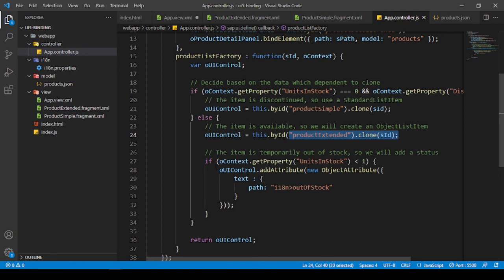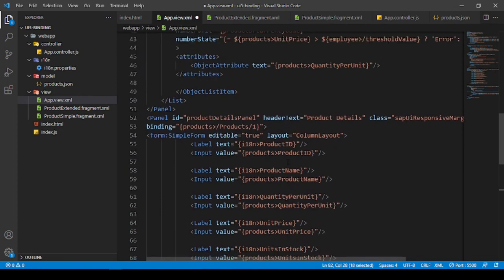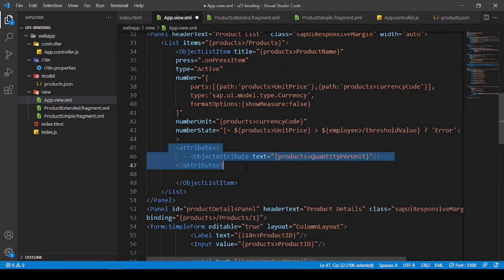And for this unit stock, if it is less than 1, then I need to add a new object attribute, because we have already seen object attribute which we statically defined last time over here. As you can recall, this is what we already used last time, object attribute. The same thing was statically defined under the XML view.